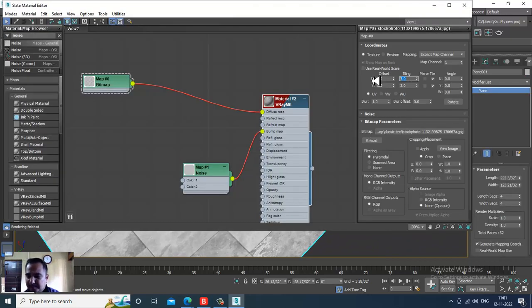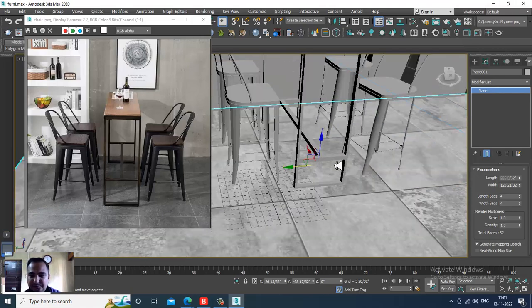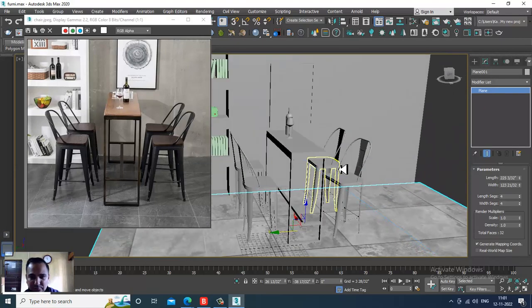If your tiling is not going well, I can slightly reduce it. I can make it 2 by 2 or 2 by 1. I think this looks much better.